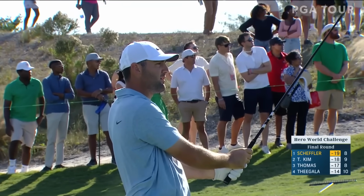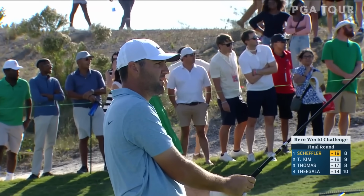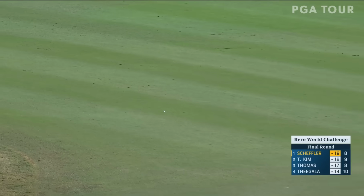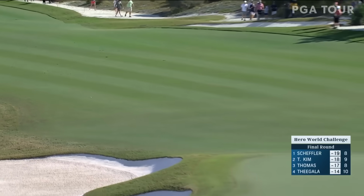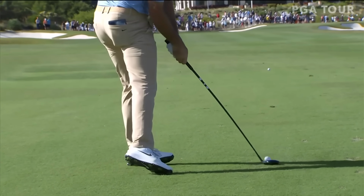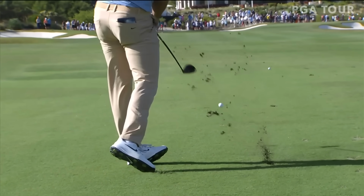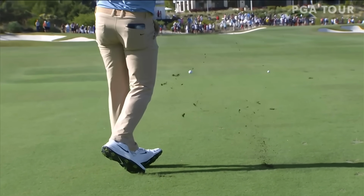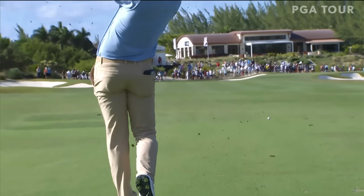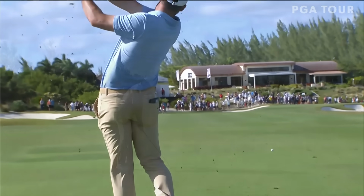Boy, there's a specialty shot for you. I've never seen that one out of Scottie, but it was pretty. How about that? Head high slider up there, and he leaves it for the angle. Oh, cool. Watch this. I mean, the attack angle was way down on that shot. Look at how low it was. That's keeping it out of the breeze.